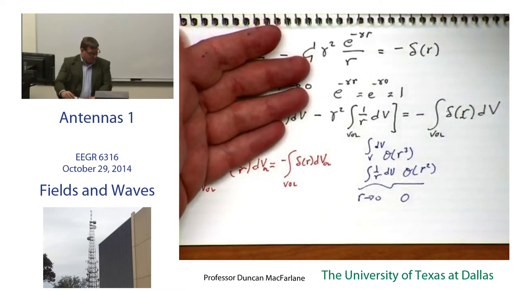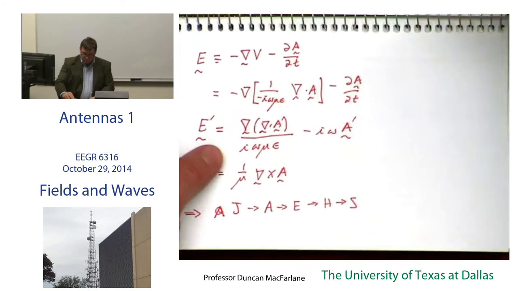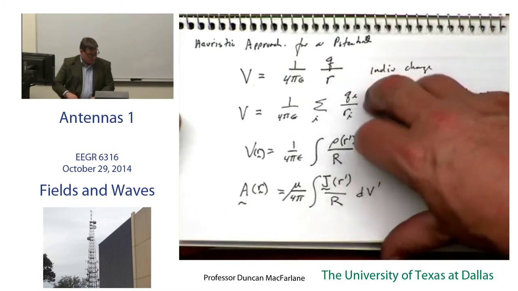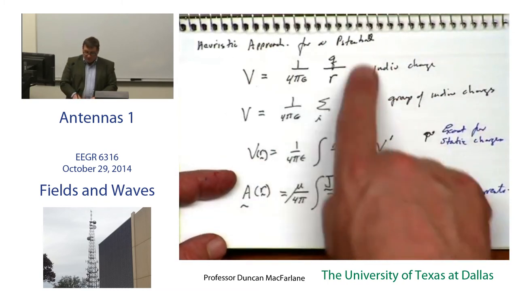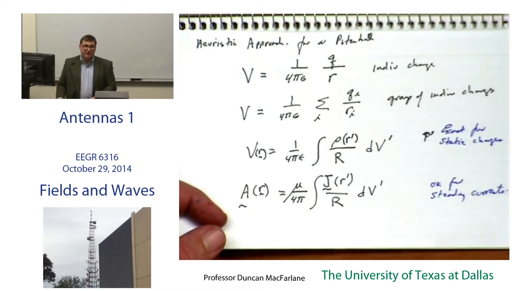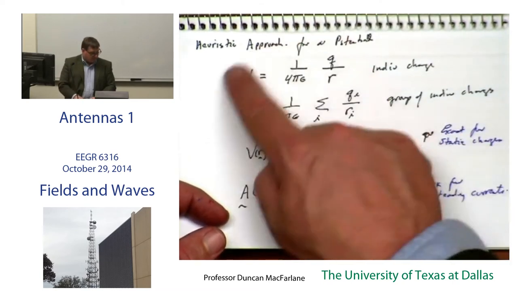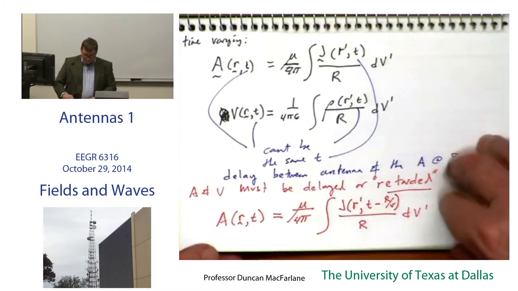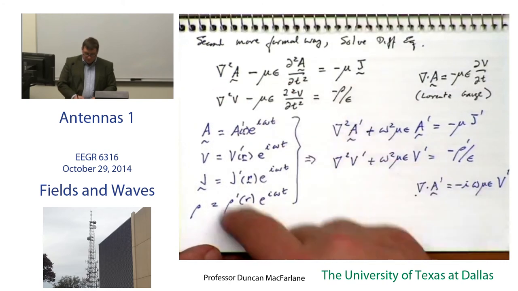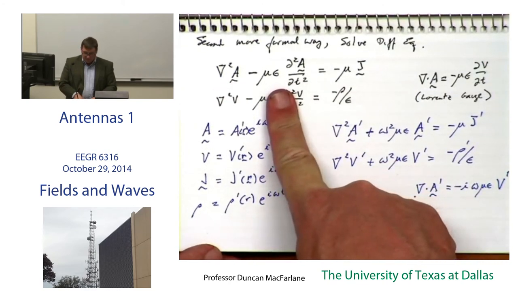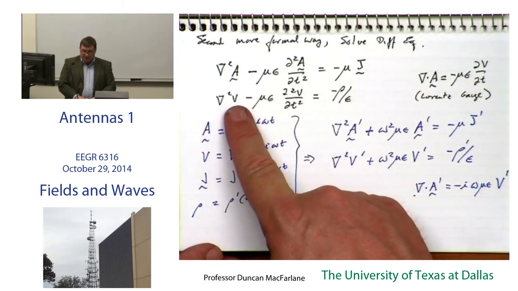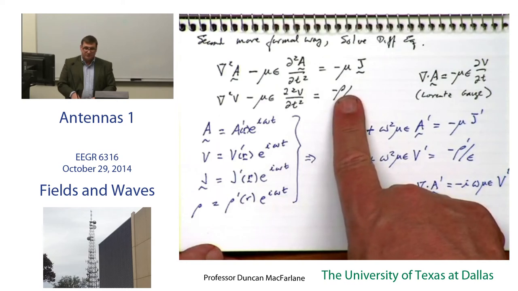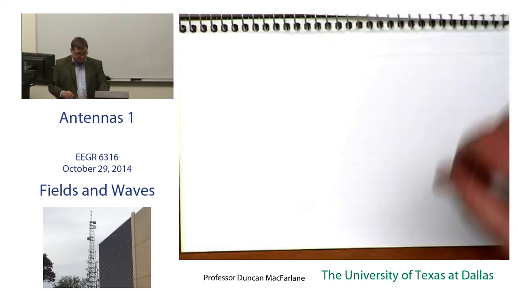Now let's go back to something we do know. We do know that the volume for a point charge, and a point charge is a pretty good delta function, is going to equal this. And then I also know that this will hold. Get rid of the time derivative. And so I'll have del squared of that particular voltage matched with a delta function on this side. So I do know something about this.